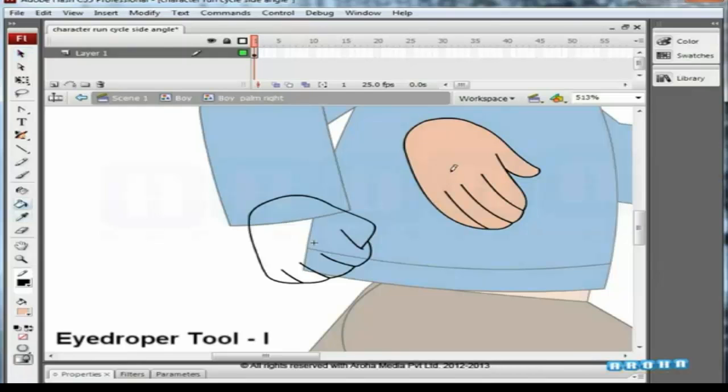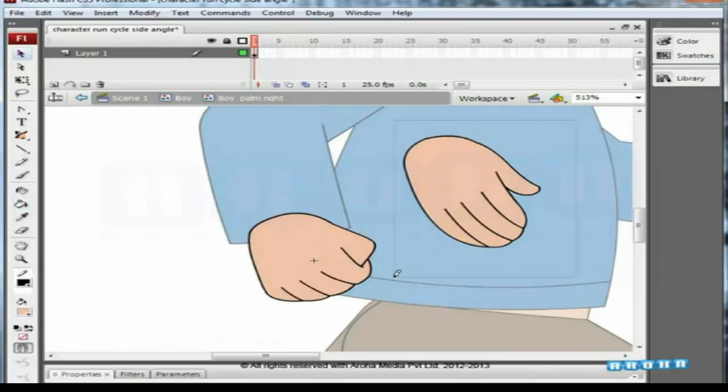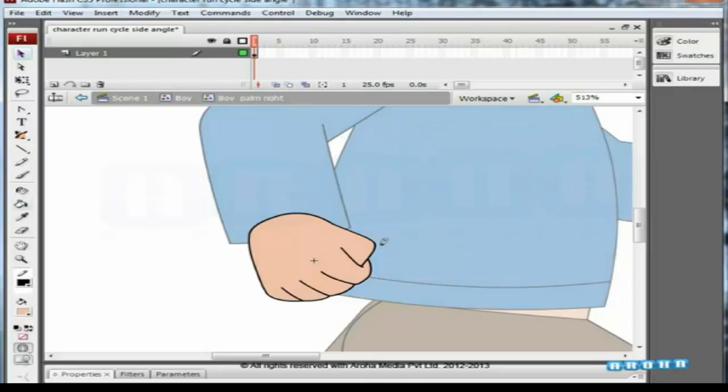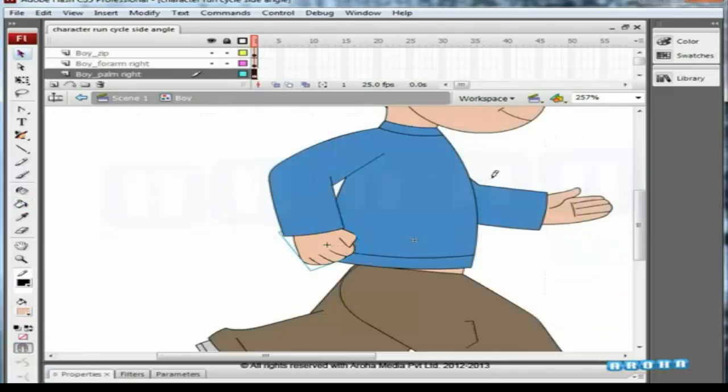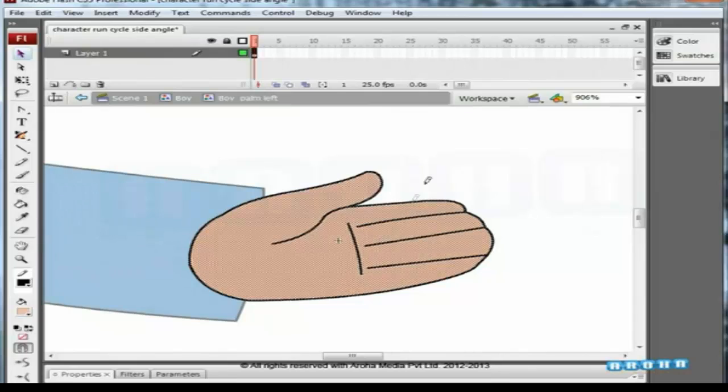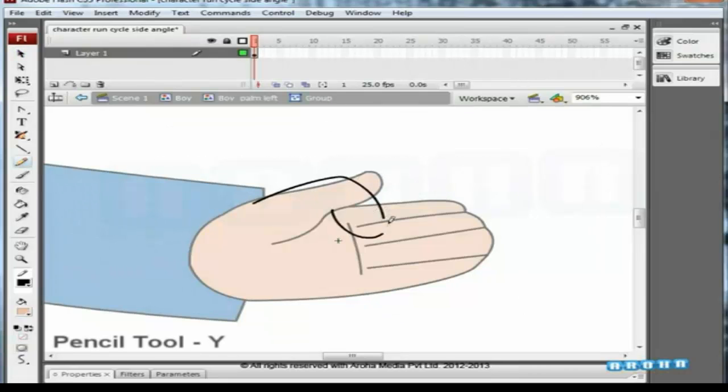Now, pick the same skin color and fill it in the new drawing. We don't need the previous hand position anymore, so delete it. Similarly, a left fist drawing for the left hand. Let's draw it using the same pencil tool.